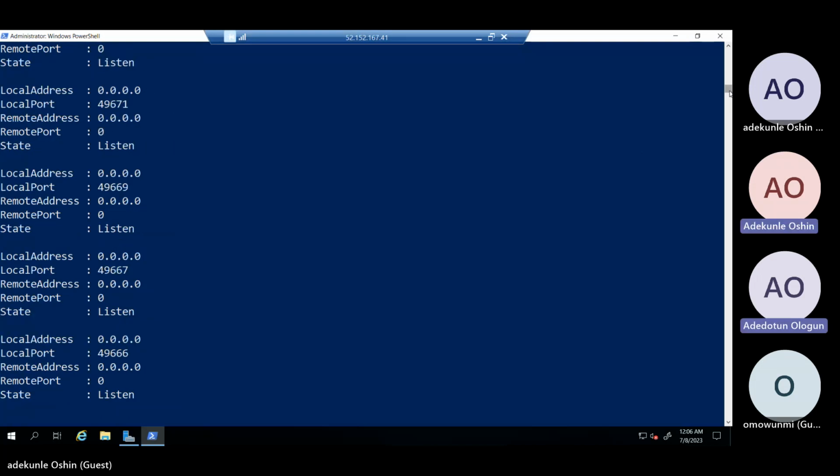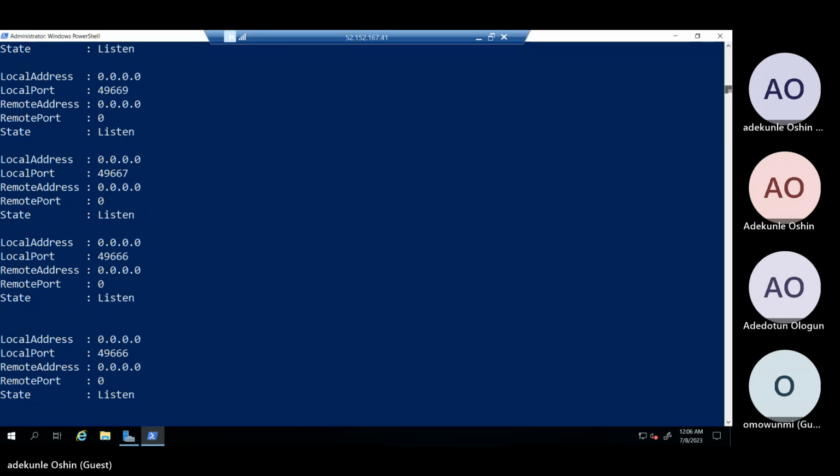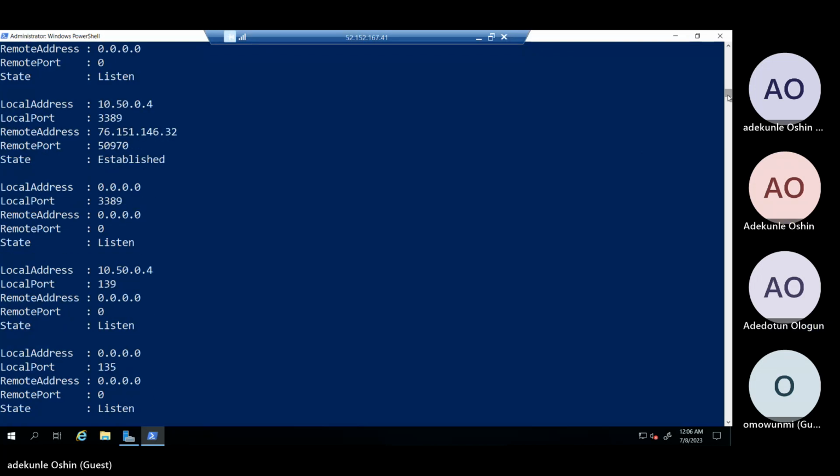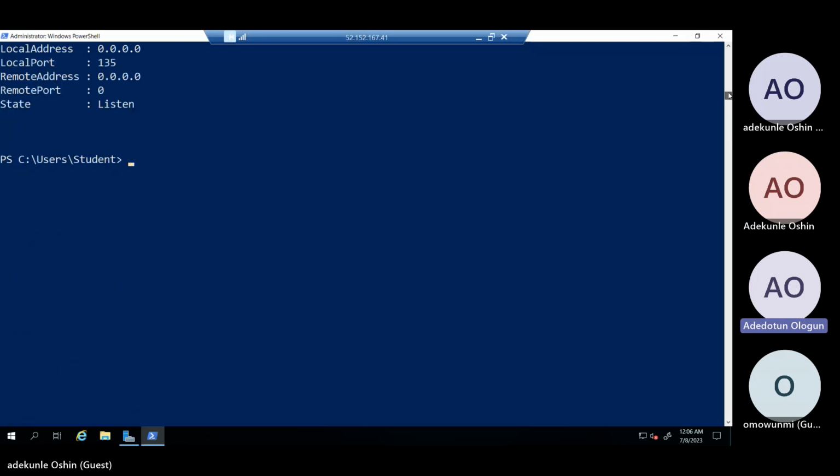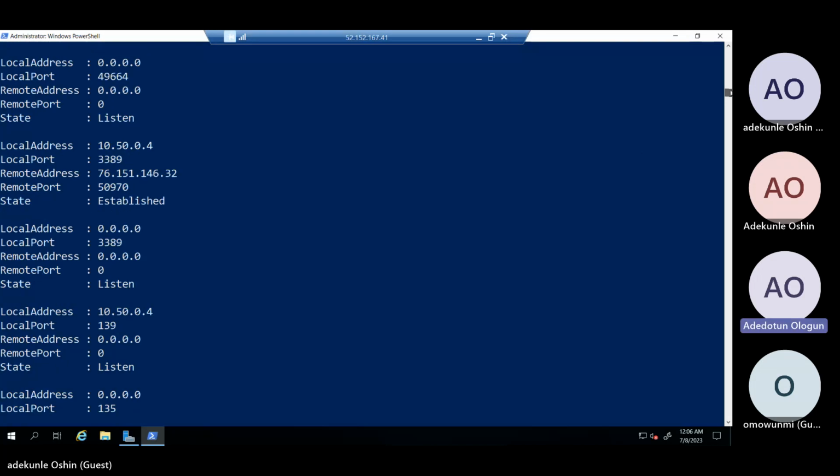Port 80, port 443. Keep scrolling down. Okay, there's another one, 76.151. Established. Okay.